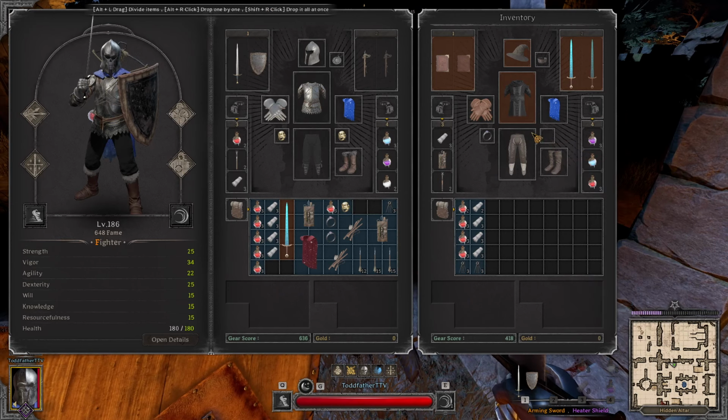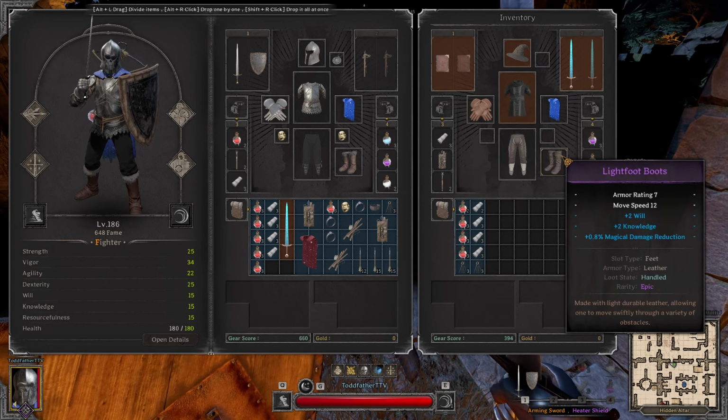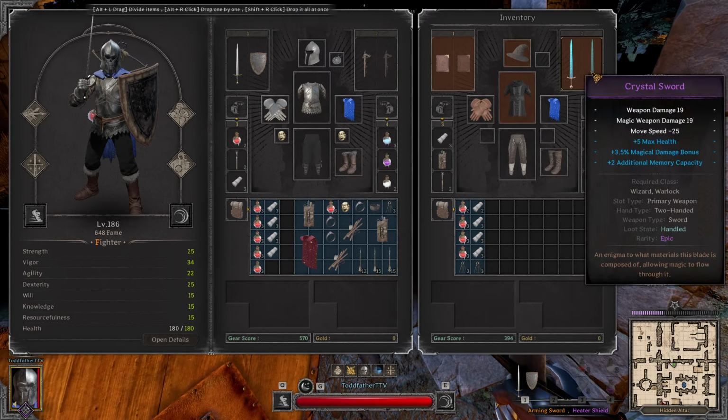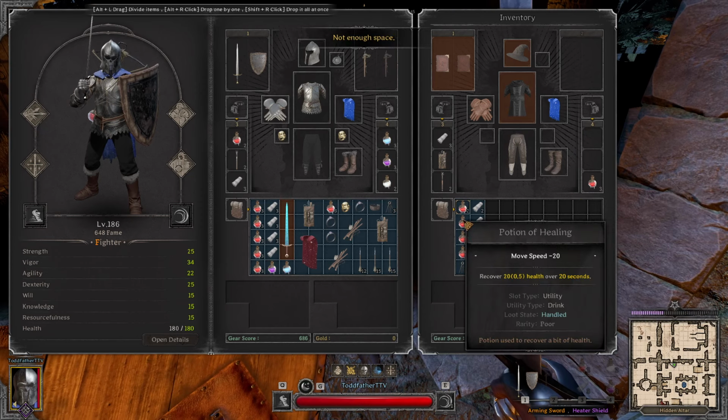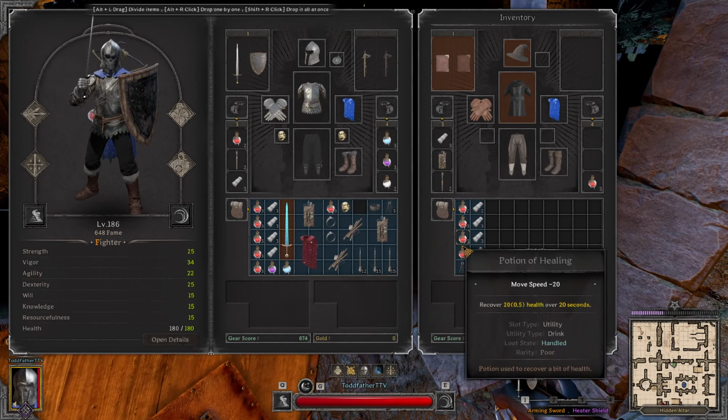Let's see what this guy's rocking. Some decent stuff. Nothing crazy here, just grab it. Max health book, whatever. And I mean the rest of it, I'm pretty sure his crystal sword sells for more. Grab his pots. Probably gonna toss this out.